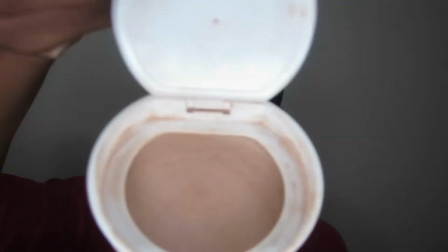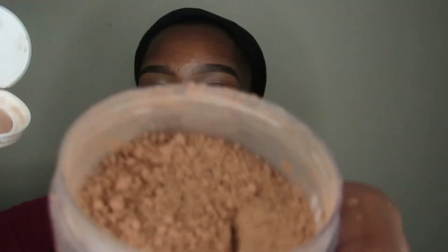I could probably find it though due to the description, because I'm like a golden deep. So that may not be too hard to find. We'll see. So they have this little cap that comes with it. It's supposed to go over the top of the powder, but I find that I can't get enough product when I do it that way. So I took it off, and I'll take the sponge that came with it, and I'll just set my primer that way.